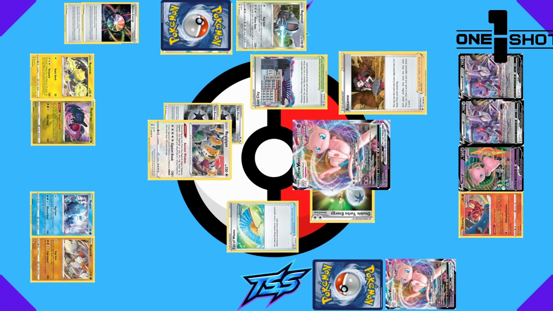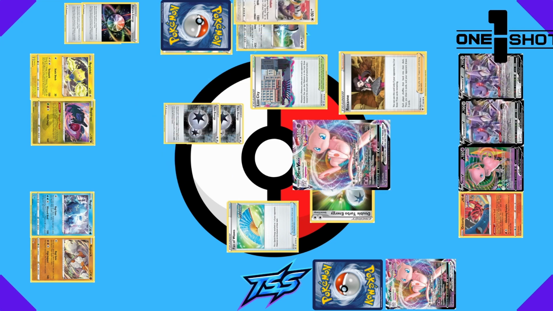So when you go ahead and swing with the Mew VMAX and knock out the Regigigas to put it into the Lost Zone, they're not going to be able to draw any cards except for the 2 that they got off the Roxanne. They're going to have to rely on Regidrago to get them out of this sticky situation.